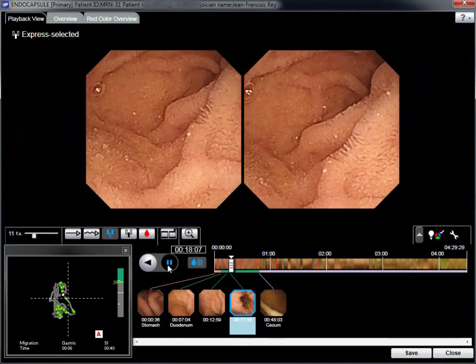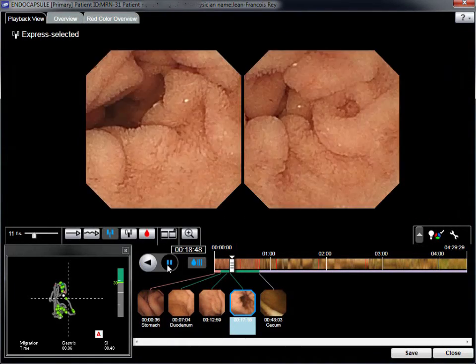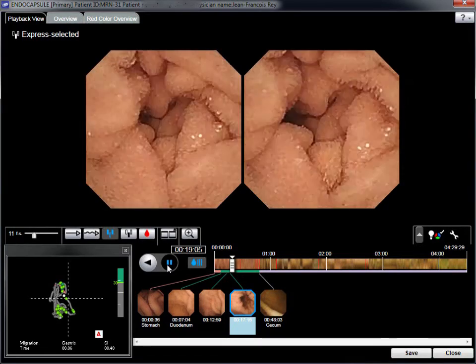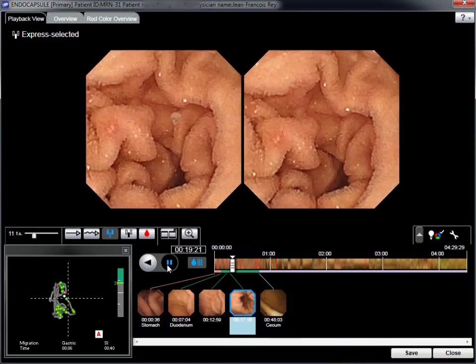On the upper part of the jejunum, tiny ulcerations and mild inflammation are clearly visible and captured on thumbnails.